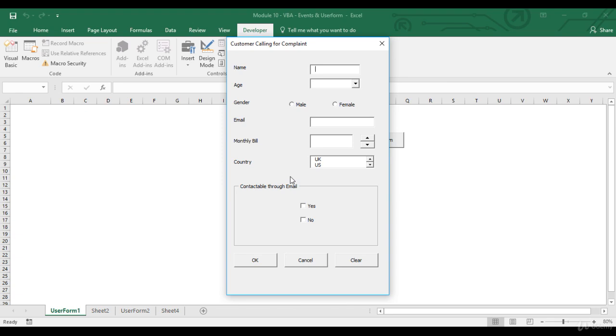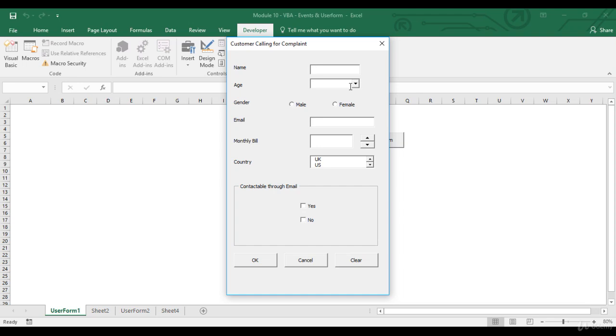So I'm sure you may have come across forms similar to this in your personal life where you may have entered your name, your age, your email addresses, etc. In Excel, we can build these tools using VBA and we use some of the controls which we have already discussed. Now, the coding around building a user form is not that difficult. One just needs to have some basic understanding around events and using these different types of controls. So I've got over here, this is a label. Over here, this is a text box. This is again a label. This is a combo box and so on.